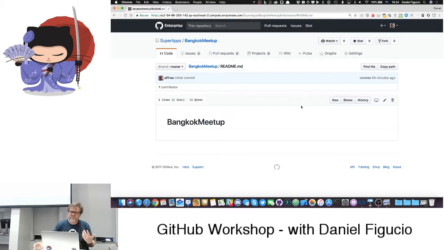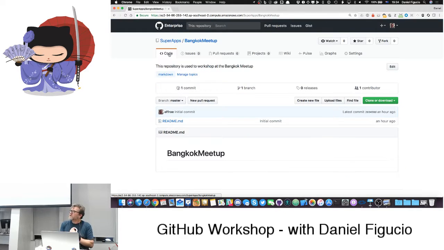So this is a repository that we're going to work on tonight for the Bangkok meetup. Actually I'm in the wrong place, let's just go to here. We can see here that we have our code. Our code consists of one file, a README file, which I created an hour ago when I created this repository before the meetup. There are no open issues. In other words, nobody's reported any bugs or enhancement requests or anything they would like my team to work from. We've got no pull requests to go through or anything like that. I'll have a look at projects a little bit later.